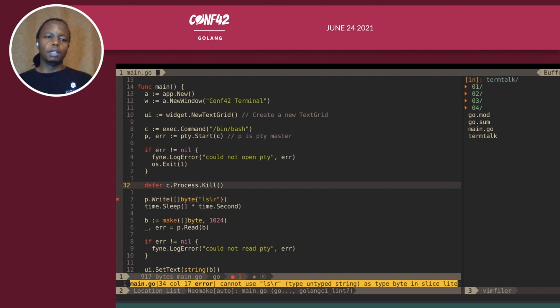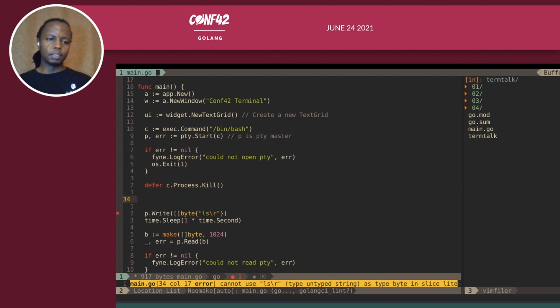When reading from the keyboard, we need two callbacks. One that listens on events on special keys, specifically the enter button. When the enter button is pressed, we know we're ready to execute the command, send the command to the foreground process and see what happens. The second callback function is going to read runes. This is any other character, any other key that's pressed on the keyboard that's not a special key. Any other key that's not either enter, shift, backspace, delete, arrow keys, all that. So we're going to listen for all those key events. Anything that's pressed, we are going to write it directly to the pseudo terminal master.